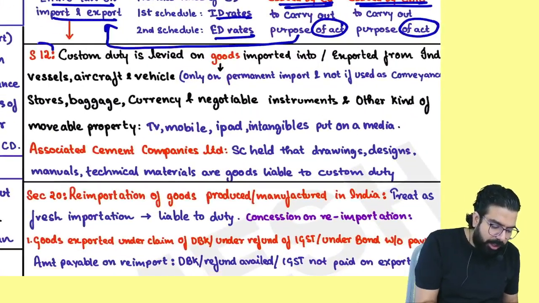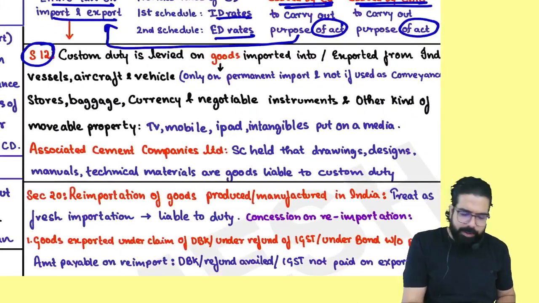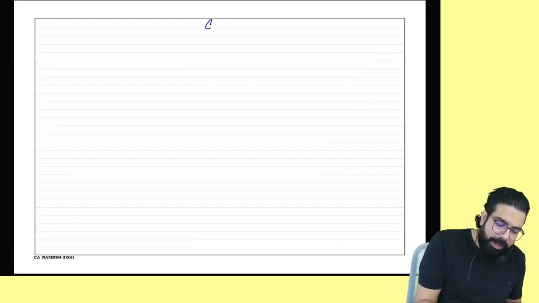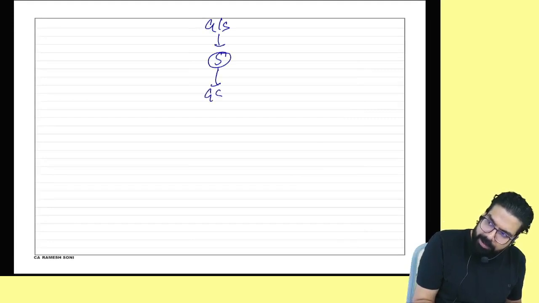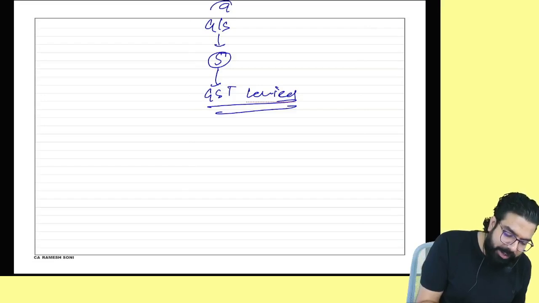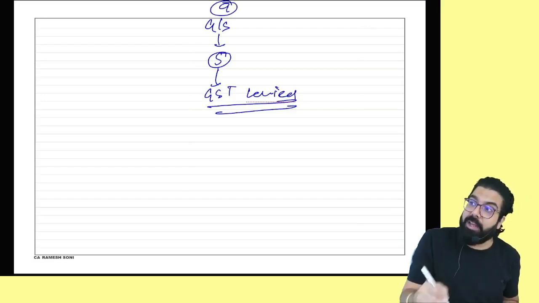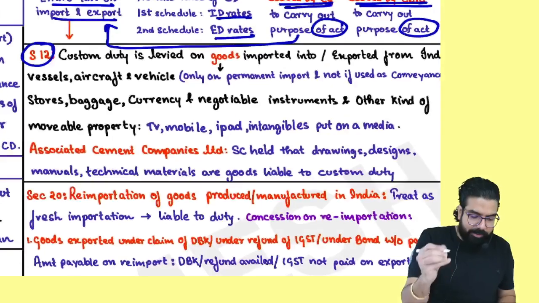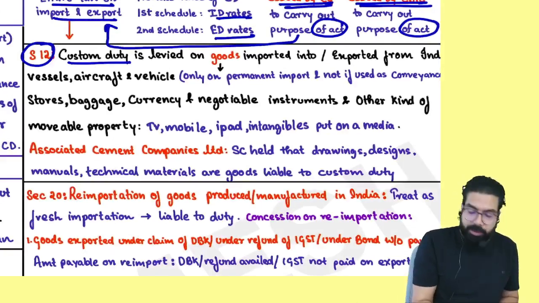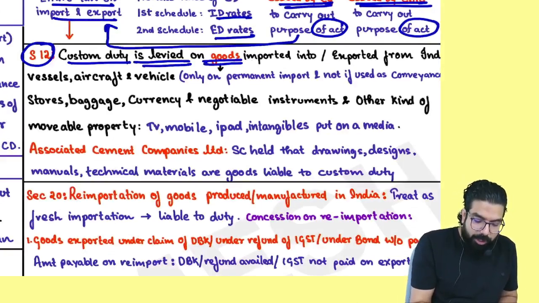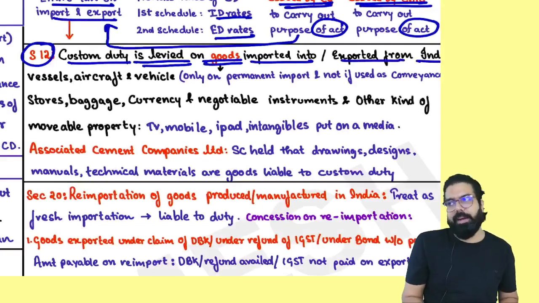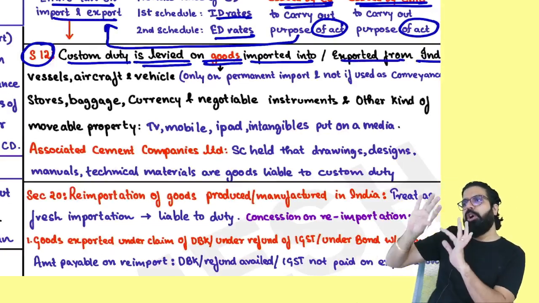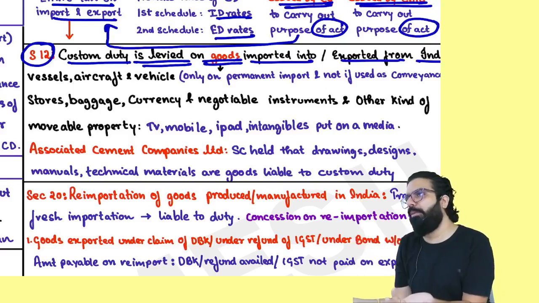Now listen. Sir, in GST we learned what? Goods and service. Whenever goods or service are supplied, GST will be levied. Yes or no? Same way, there it was section number 9. Same way, the levy section in customs is section number 12, which says, sir, custom duty shall be levied on goods imported into or exported from India. Whenever you import the goods or you export the goods, what will be levied, everyone?